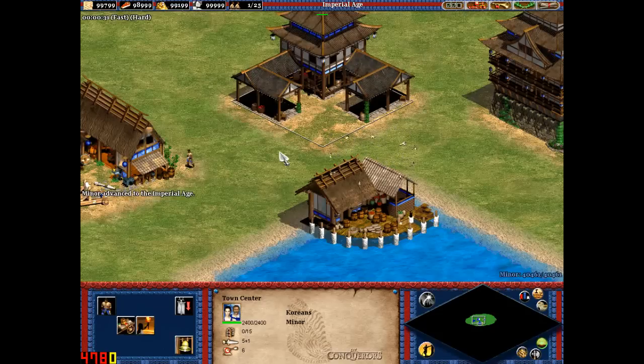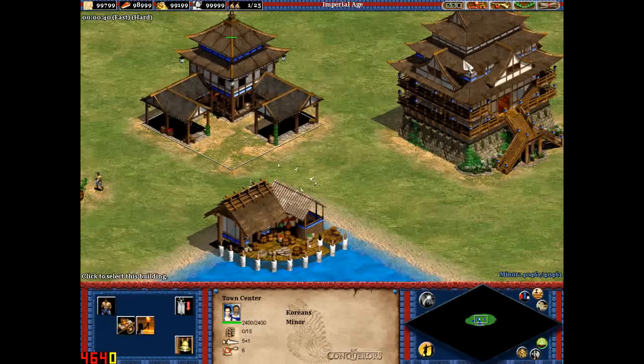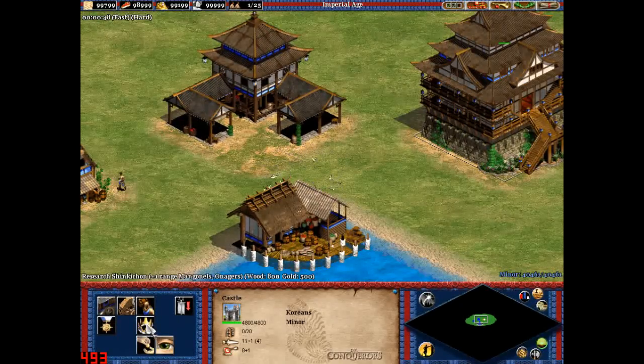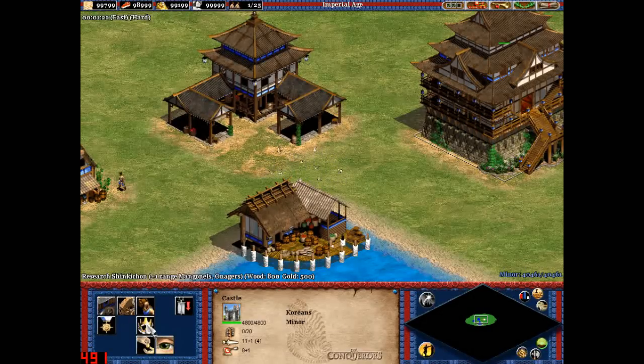The Koreans' unit technology is Shinkichon, and that gives an extra 2 range to Mangonels and Onagers, and you get it from the castle. I think with the upgraded version of Age of Empires 2 Conquerors, you only get 1 extra range for Mangonels and Onagers. It's a bit confusing, or it's simply just that there's an error in the book.